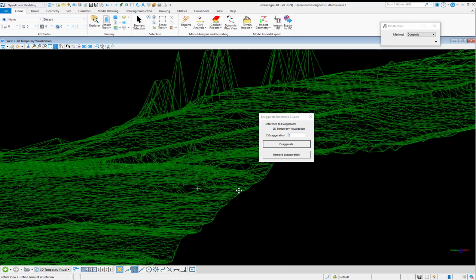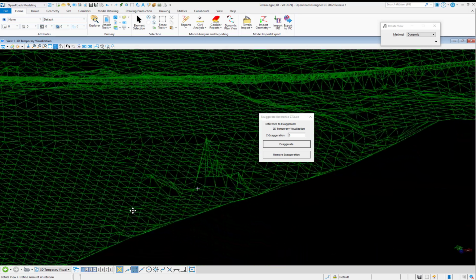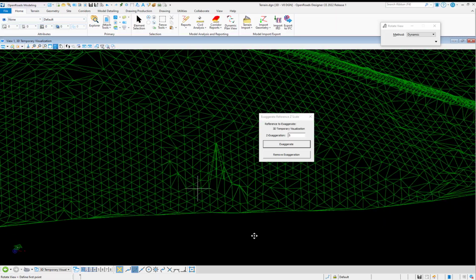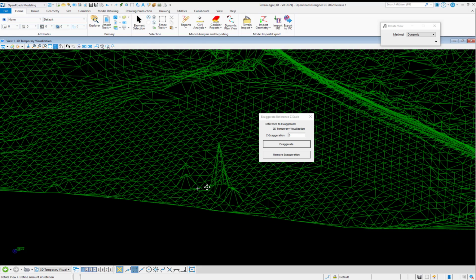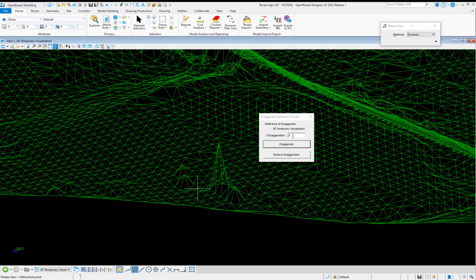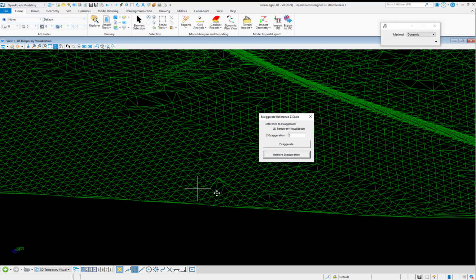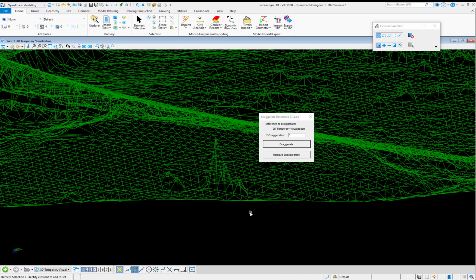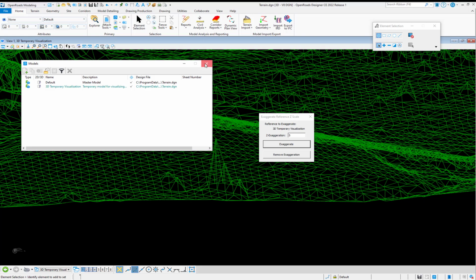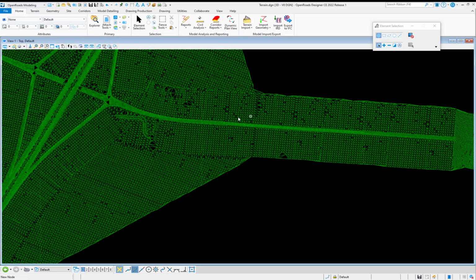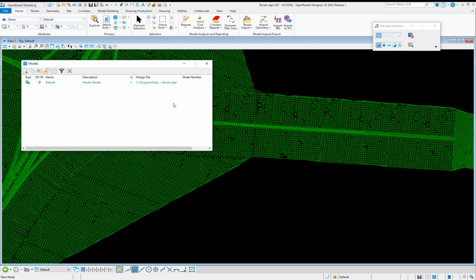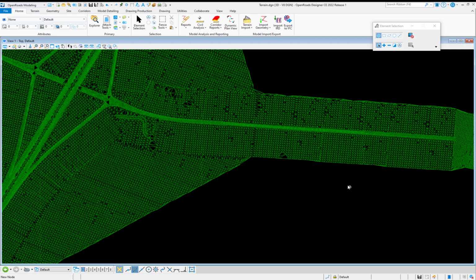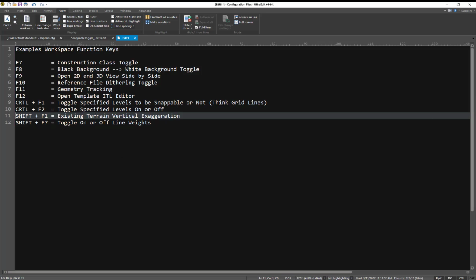And so sure enough, if I look right here, this could be a problem in our survey data. And you could turn on your illustration mode or different modes here. But by exaggerating, we are able to detect problems more easily. So I select remove exaggeration, and it takes it back down. And then I can just re-exaggerate and give it a point to exaggerate about. Once I close this dialog, this temporary model that has been created will disappear. So I just close it, and we go back to exactly where we were, and that temporary model is no longer in place. So that was just for review, Shift plus F1.